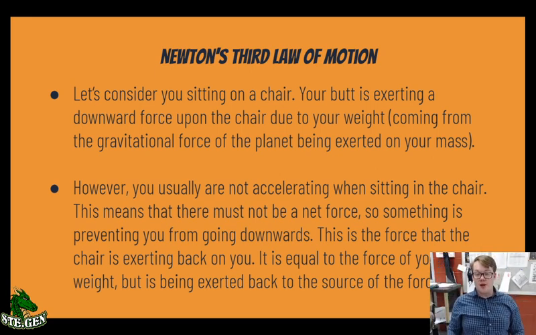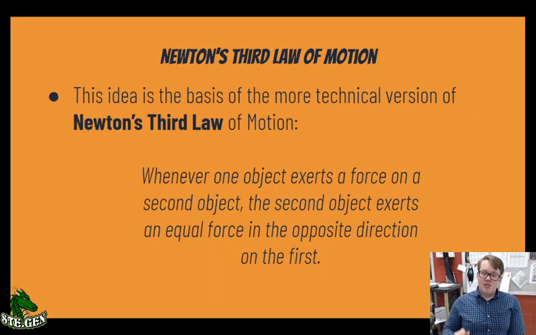to the source of the force that I've exerted. So a more technical version and a more technical explanation of this is not every action has an equal and opposite reaction. It is when one object exerts a force on a second object, that second object exerts an equal force in the opposite direction of the first.